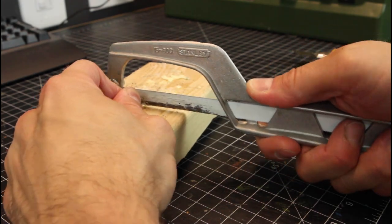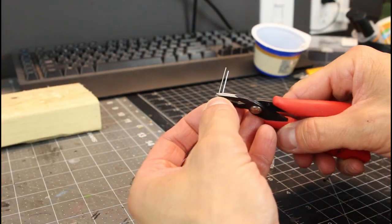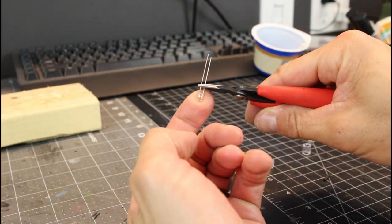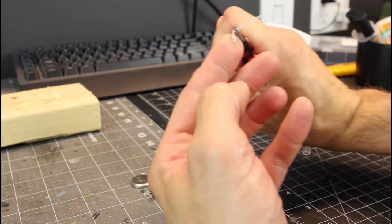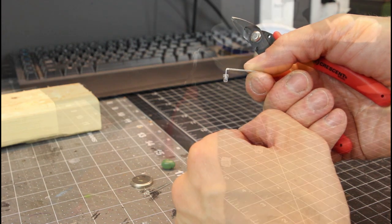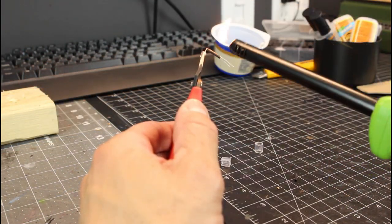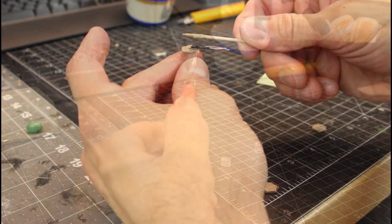So back to our little hacksaw. The front of this building, the front doors and the side door, needed something. And it hit me right away. It needed a lantern. So that's what we're gonna make here. We're gonna use some flickering yellow LEDs. And just follow what you see here. I put a link earlier to my torch video, so just follow that to get an idea of how the shrink tubing goes on.